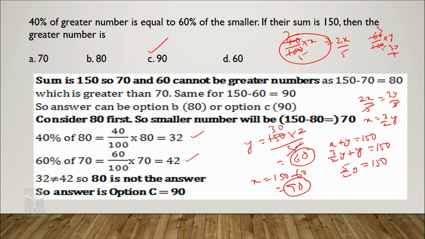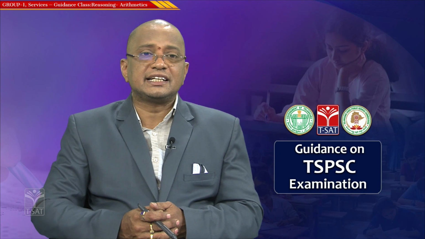And one more relation that's given is x plus y is equal to 150. So here you can substitute the value of x, that is 3 by 2 y plus y, which is equal to 150. Simply, 5 by 2 y equals 150, or y is equal to 150 times 2 by 5, that is 5 thirties are 150, that is obviously 60. When y equals 60, then x is 150 minus 60, because their sum is 150. So 150 minus 60 is 90. So we can say the greater number is 90.